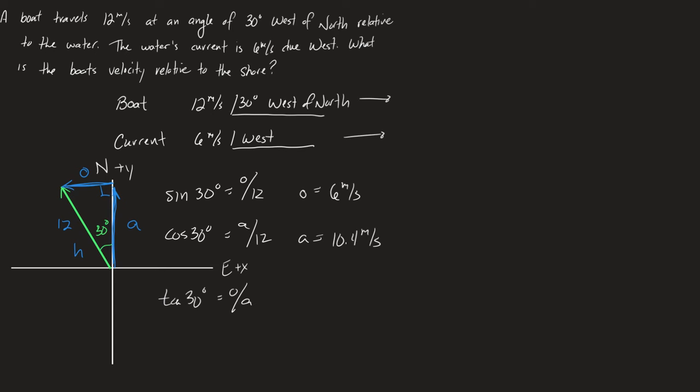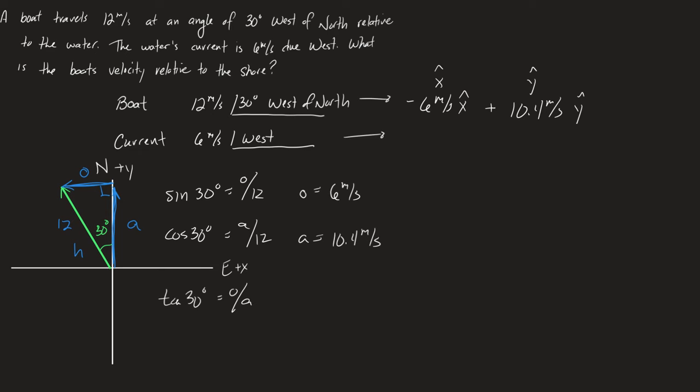But now that I have that, I can use that to complete a chart where I write in the boat's velocity in component form. It's traveling negative 6 meters per second x hat, meaning in the x direction, plus 10.4 meters per second y hat, which means in the y direction. This is the velocity of the boat in rectangular notation. It's the same information as before, except now it's giving me my values directly in the x and y direction.